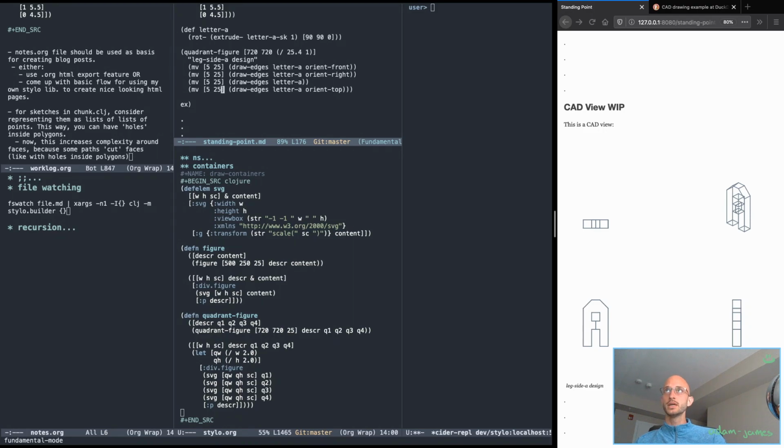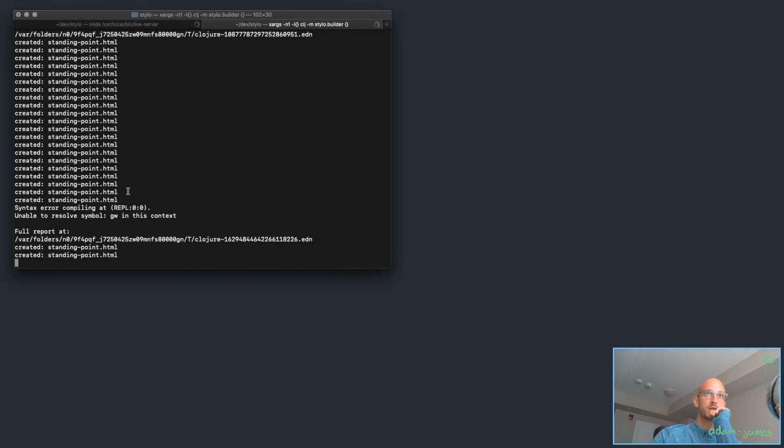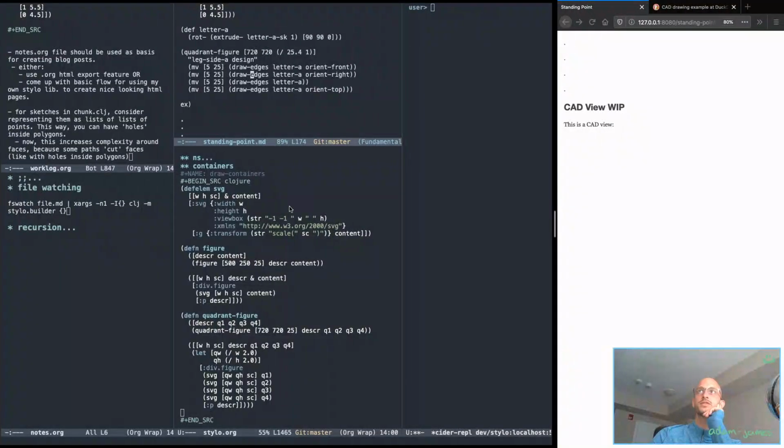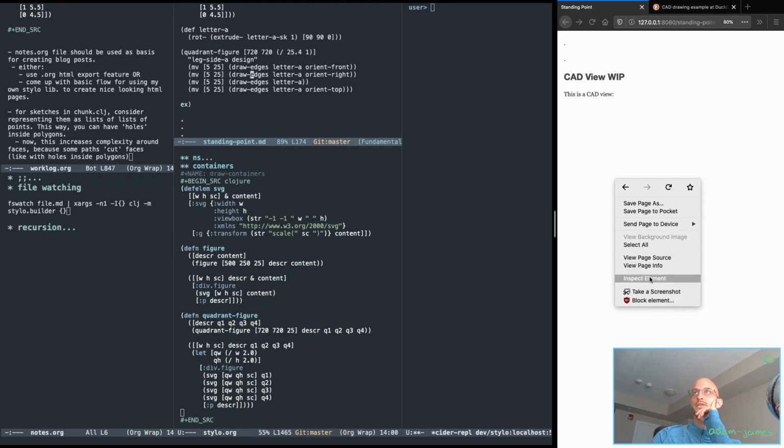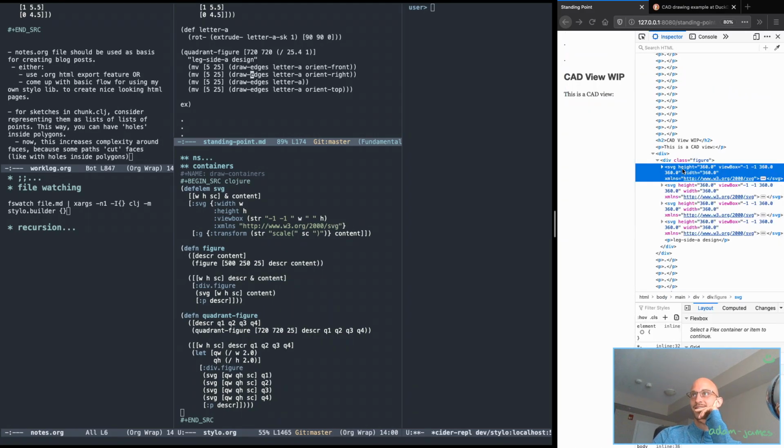Let's see if any of that works. Okay, so the document renders, but it doesn't show me anything, and that's fine. Except now I need to figure out why.